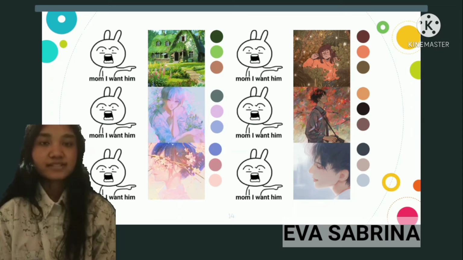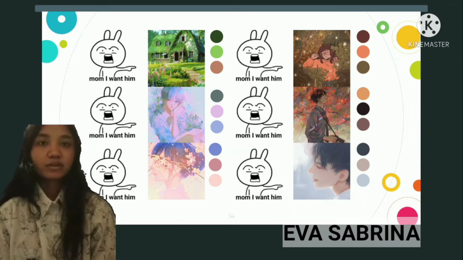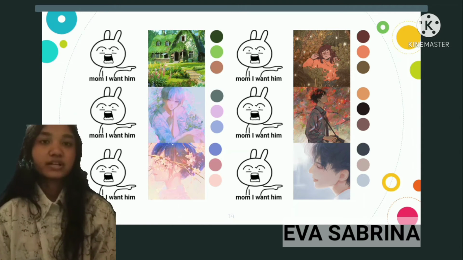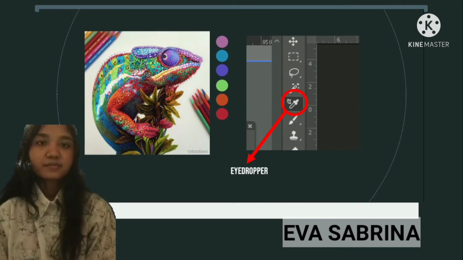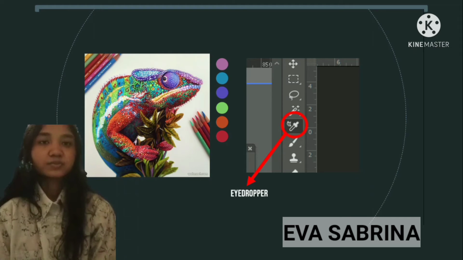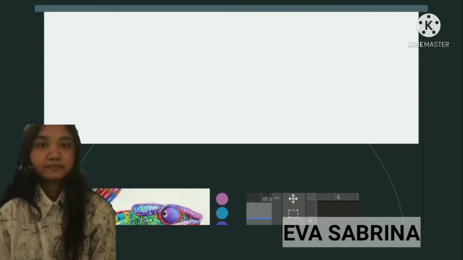To solve this is actually very easy. You may want to copy the color palette from an artist that has a similar style to you, or an artist that you like. Or you can simply take a picture of your traditional art and use a feature called eyedropper that instantly copies the color from your photo. But we wouldn't recommend it because the color tone may change slightly. If neither of these helps you, you can go to the internet and search for a color generator. They will help you by combining many colors.